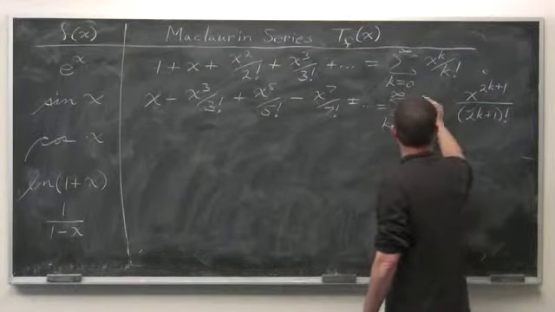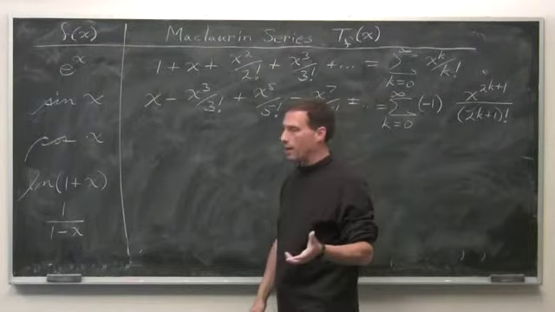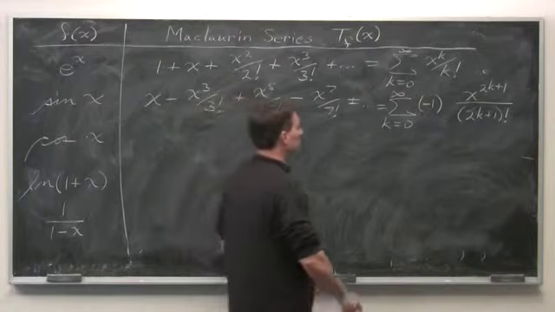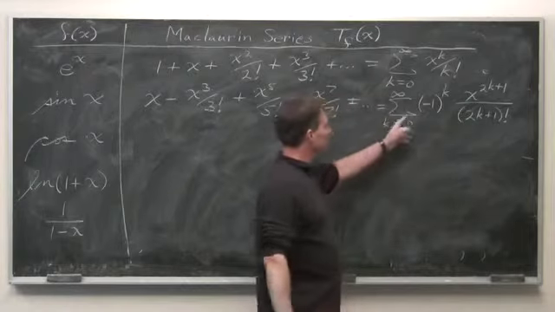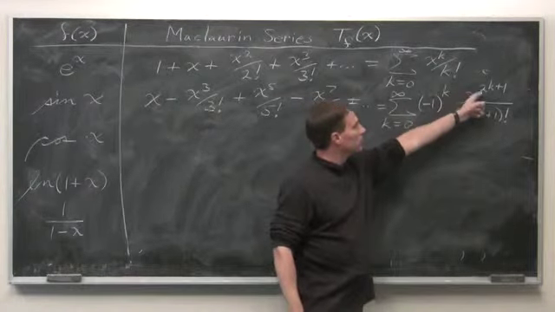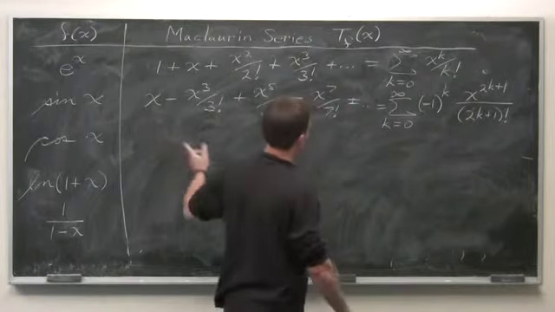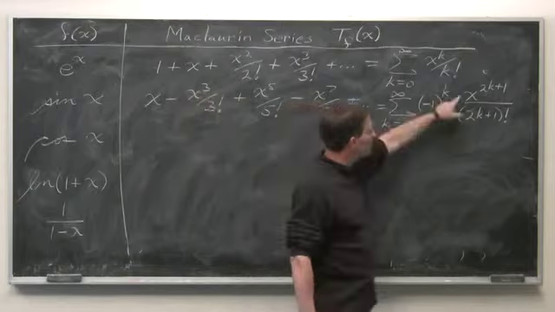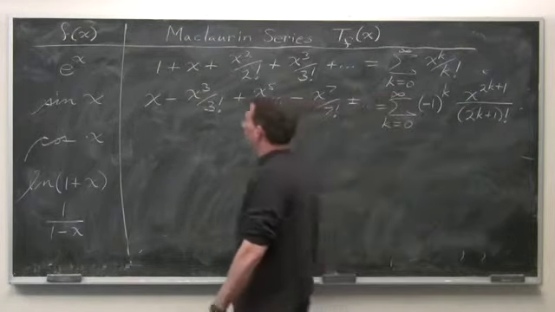And we need our sign to alternate, so we need a minus 1 to the k. It starts with a plus sign. So if you start with k equals 0, yes, you'll first get a plus, and then you'll get plus x to the 1 over 1 factorial, so this. Then when k is 1, it'll alternate to the minus sign. You'll get x cubed over 3 factorial, and so on. So you get this.